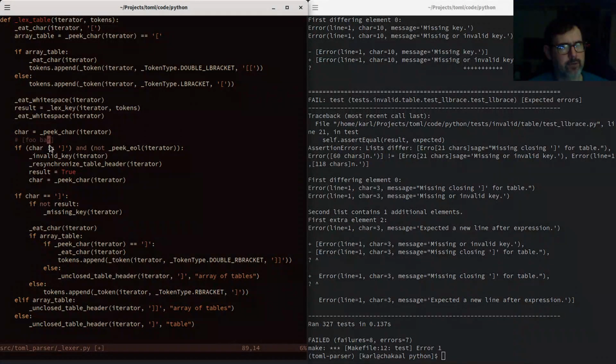Regardless of where we're at, I guess this is an invalid key. Then we resynchronize. We try and resynchronize, which either will end up there, or if it's the end of the line, we'll end up at the end of the line or something. Then we set that equal to true. Now we get here.